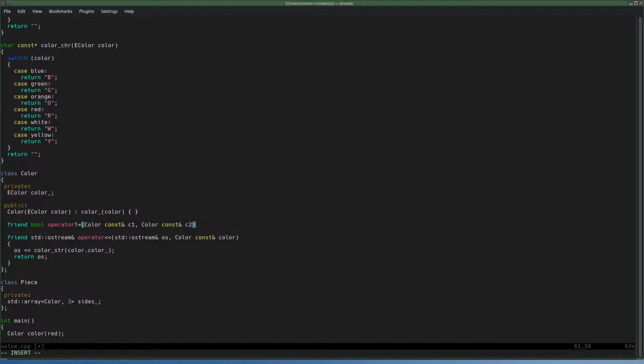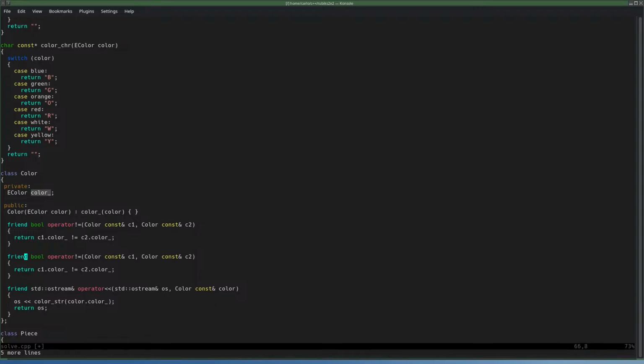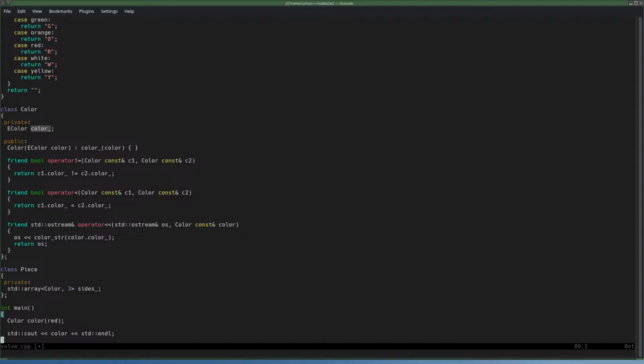So that is another friend, which then just returns the comparison of the internal variable, aka enum, under the hood. To color, and then we can do the exact same thing again with, well, we might need a less than. Very handy for associative containers, like standard map maybe.